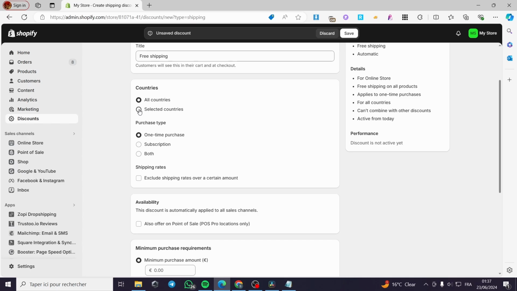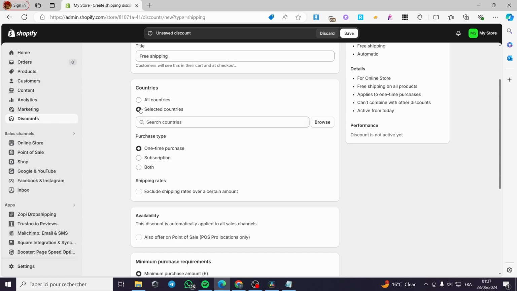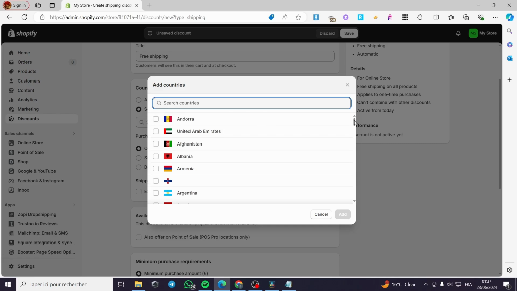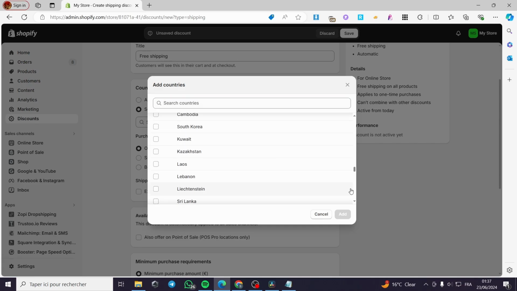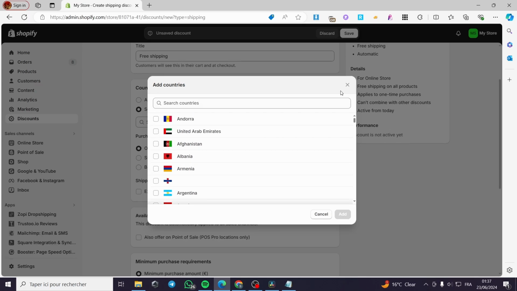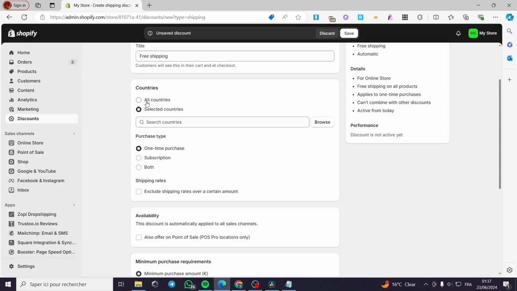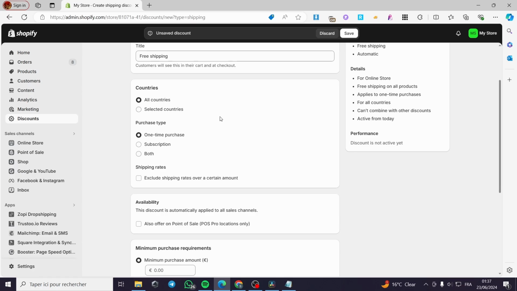If you want to select some countries, you are going to click on that, and here we are going to select the countries. Here we have the list of the countries. You can go ahead and select, for example, United States or whatever you have. I'm going to set it as international and select all countries.